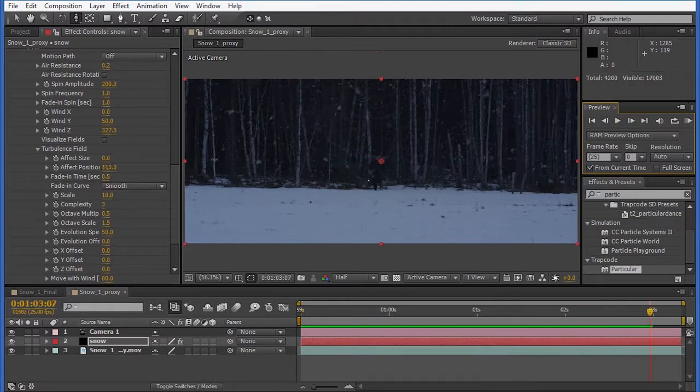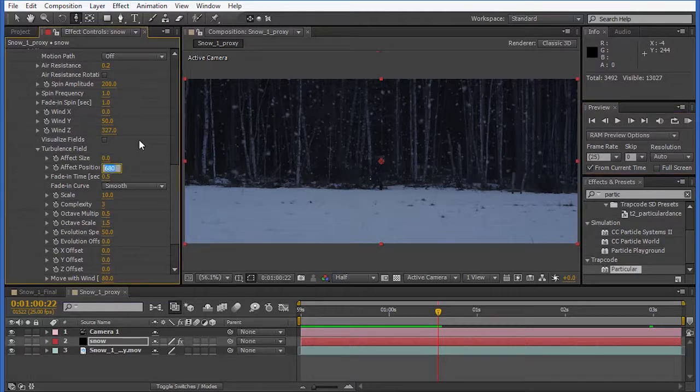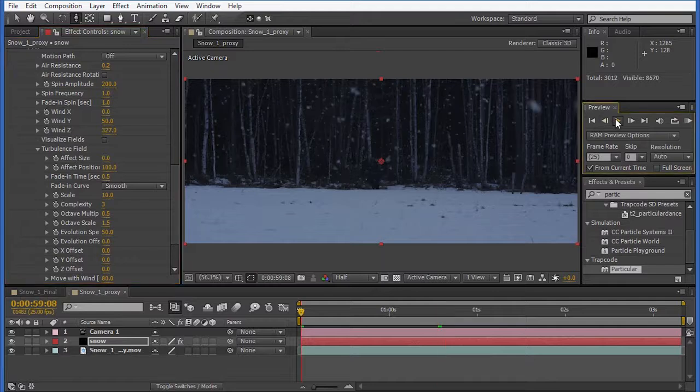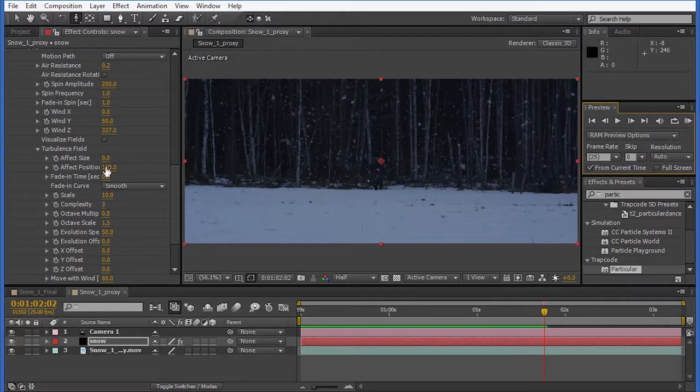And if we go really crazy with that, you'll see it looks a little more wild, a little more like a snowstorm. But again, just a lower value should be sufficient enough to give it a moderate amount of chaos without completely ruining the shot. And probably about 50 should be sufficient for this.